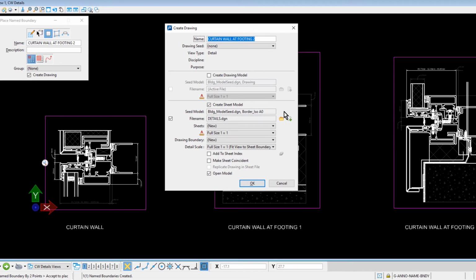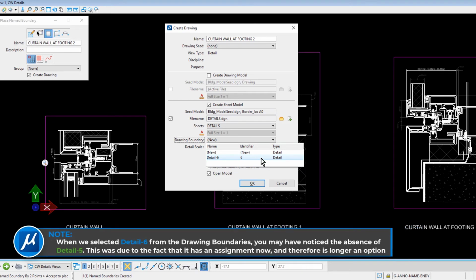Coming into the Create Drawing dialog, let's ensure the following options are set. For the name, curtain wall at footing 2, the drawing seed set to none, the option Create Sheet Model enabled, the file name, Details DGN, from the Sheets drop-down, Details, from the Drawing Boundaries drop-down menu, Detail 6. Take note, when we selected Detail 6 from the Drawing Boundaries, you may have noticed the absence of Detail 5.